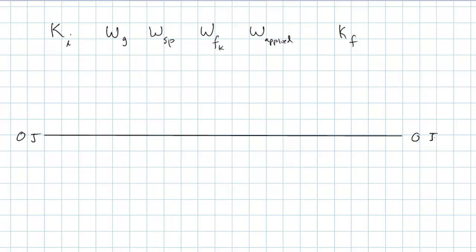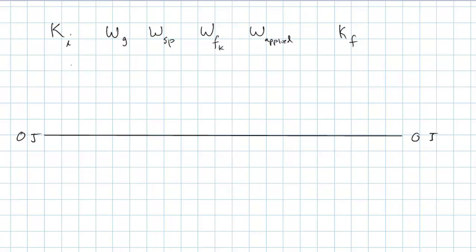We're going to use the bar chart like they show. It's a good idea to use it a few times to get a visual of which energies are positive and which are negative and how they combine. But after you do it a few times, you start to get a feel for it. You'll just write out the headings like I've written here as an equation. The initial kinetic energy plus all the work done on the box by every force has to equal the final kinetic energy. So let's work our way through these.